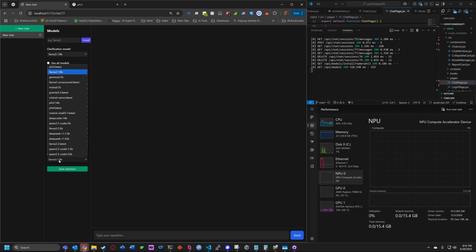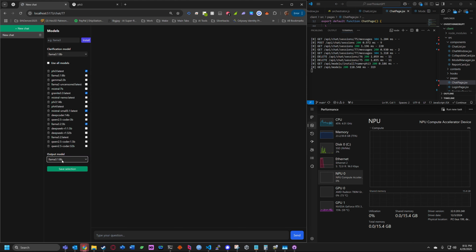And then we have an output model. The output model takes the thought process of all the models that have thought about something, and then it decides what the best data is inside of all that, considers it all. It's all fed into it, and then it can produce an output, which has some really interesting effects.